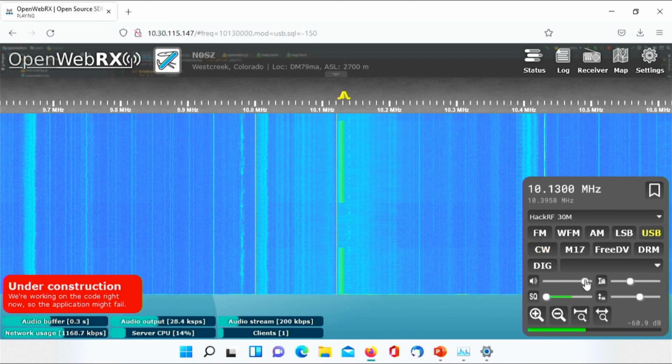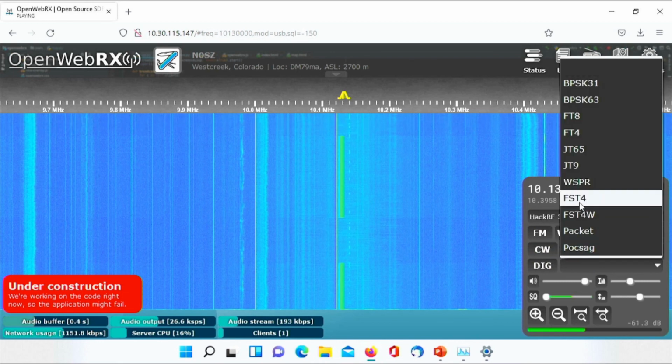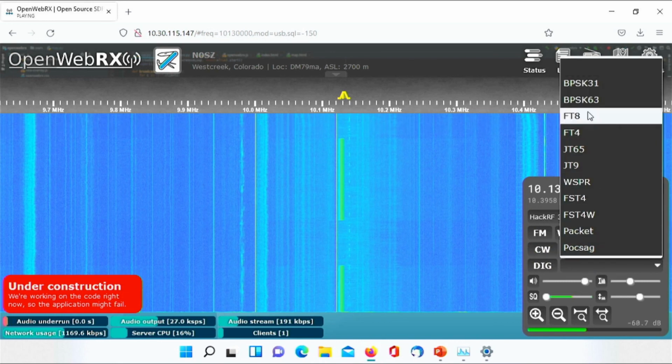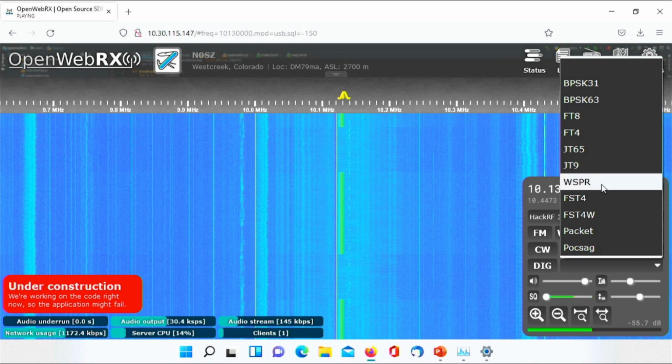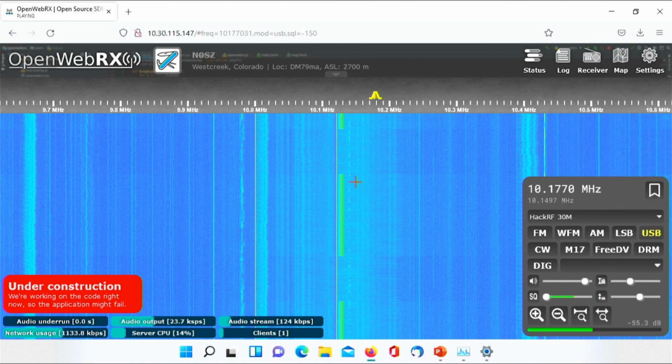If you want packets in here, if you've got a pager, the JT protocols, you name it, it's in here pretty much. And you tell it what protocol you want, you find an interesting looking signal and click on it, and I probably don't have audio hooked up, but that's all there is to it.